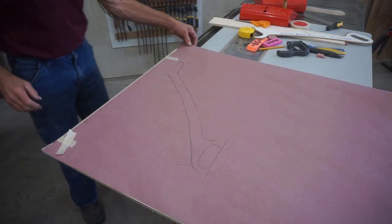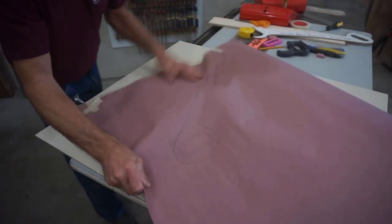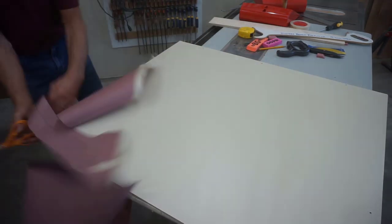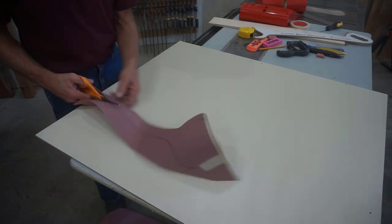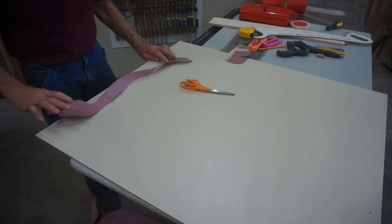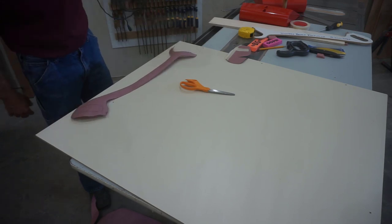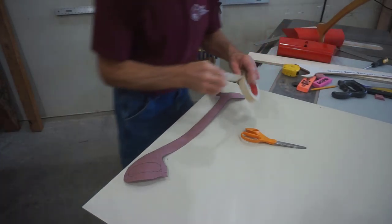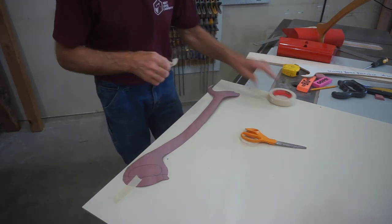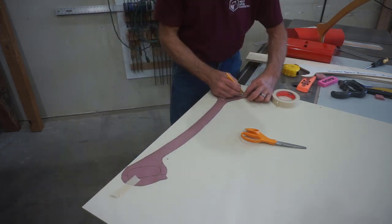The next step in the process is going back to kindergarten, because I'll just cut this paper template out with a pair of scissors. Now that I've got this template, I can trace it on the melamine for the same result and a little less waste of material. And taping it down will help with the process. And then I can just trace this out with a Papermate SharpWriter pencil.